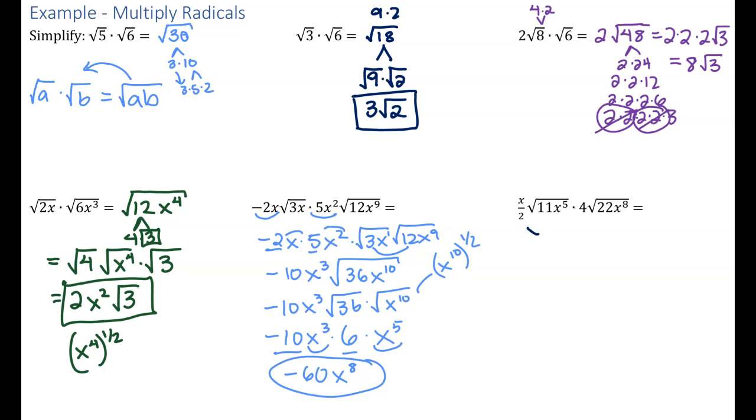I can regroup a little again and say, okay, I'm going to group that x over 2 and that 4 together, and then I'm going to group the 11x to the 5th with the 22x to the 8. And again, if you can do that grouping in your head, go for it. You don't have to write this step. One thing I'm seeing that I like, we can write that 4 over 1 if that helps you get things lined up, is that I can cancel a 2 out. So that x over 2 times 4 actually ends up just being a 2 times x times 2, which we usually would write as 2 times x.